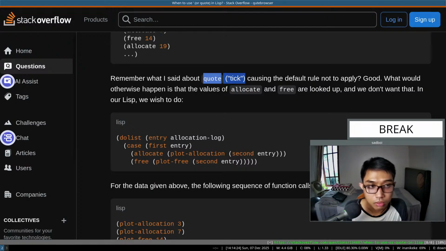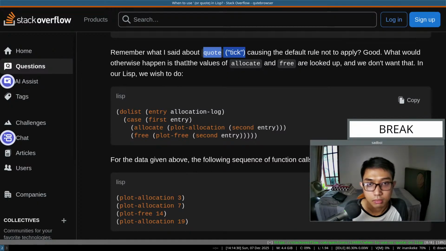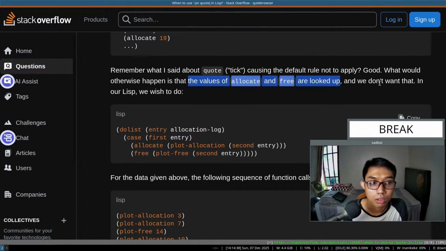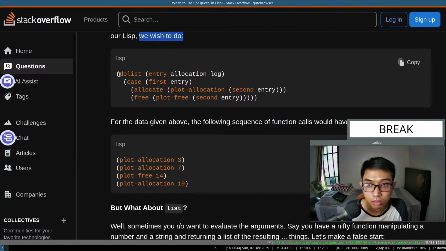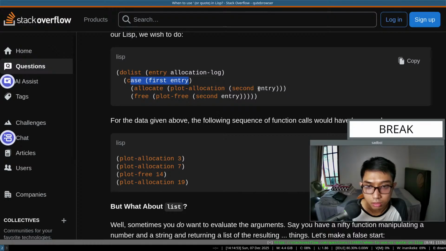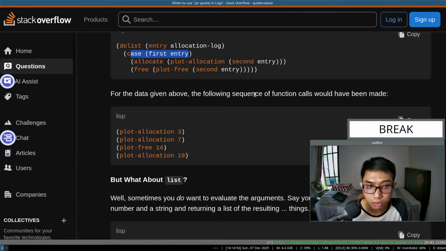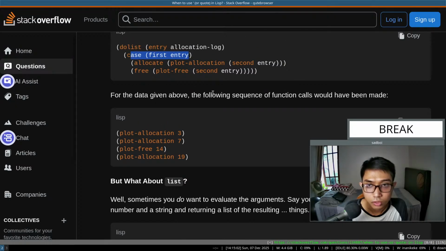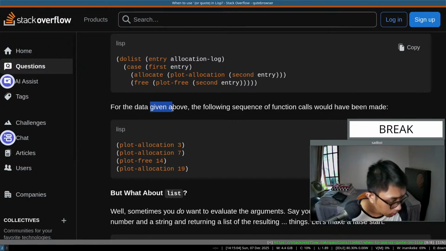Causing the default rule not to apply. Okay. What would otherwise happen is that the values of allocate and free are looked up. Don't want that in our Lisp. We wish to do the list entry, okay. A sequence of calls has been made for the data given above.